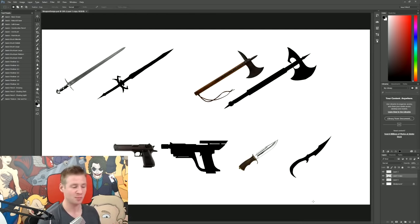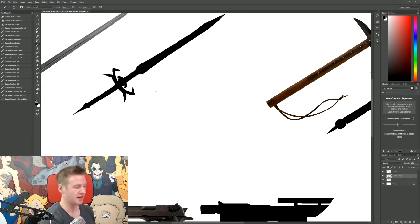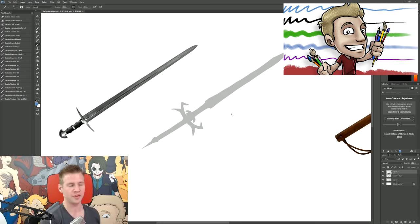The result at the end of all that — as you can see we have some pretty clear-looking silhouettes of these weapons. If I hide my originals it's very obvious what they are: very obvious where the sword is, where the axe is, where the gun is, and where the dagger is. Now we can start to play around with the finer aspects of them. I'm pretty happy with how my silhouette designs have come about, and now I'm ready to move on to some of the details and design elements. I'm going to lower the opacity of my silhouette so it's quite a bit lighter and use my construction pencil.